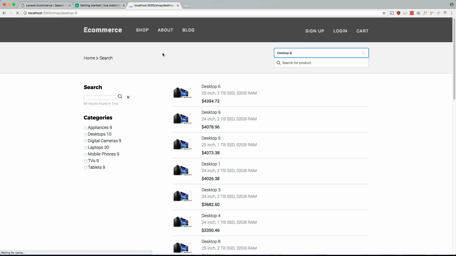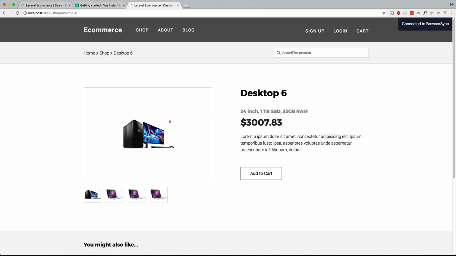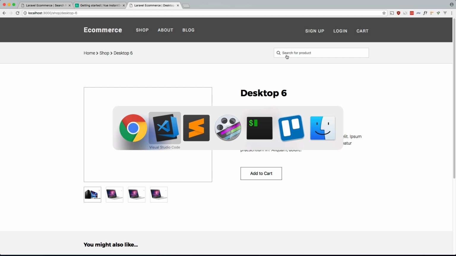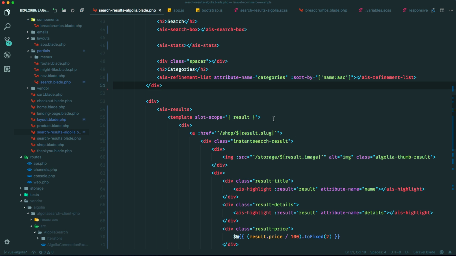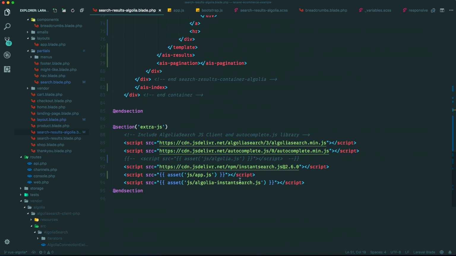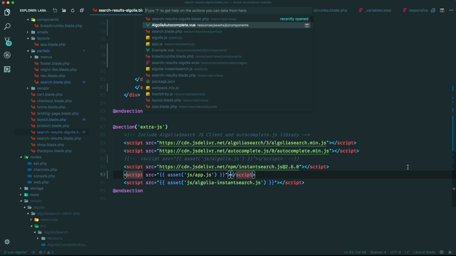Let's see if this still works. Okay, but we see it doesn't show up here because we didn't add it for this page. For the rest of the pages where this autocomplete appears. So this is the product page. Let's go to, let me just, what is it? Yeah, it's this. Sorry, it's this app.js. And let's go to the product page.